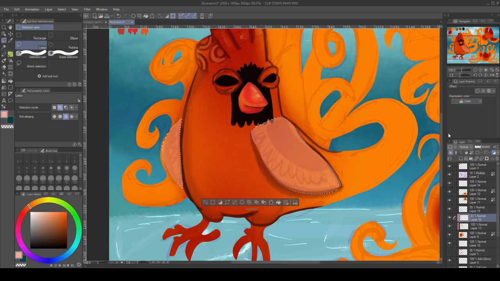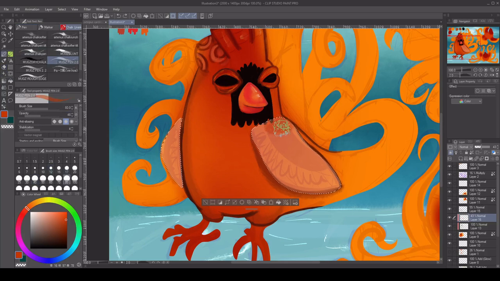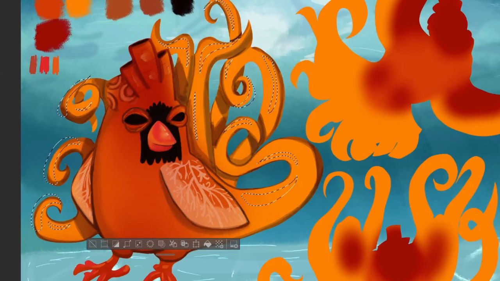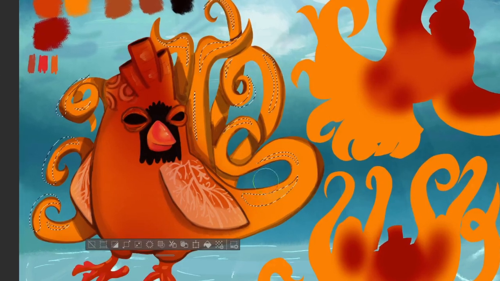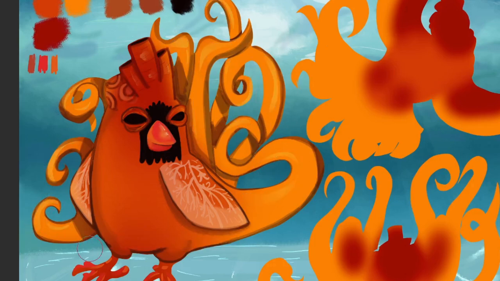Cardinals are very common where I live. I think they're common throughout most of the Midwest in the U.S. They are the state bird of my state. They are also sexually dimorphic. So male cardinals are bright red and have big, beautiful crested hair. But female cardinals are actually a yellowish, greenish color. And then they have little patches of reddish orange, like on the top of their head or on their wings.